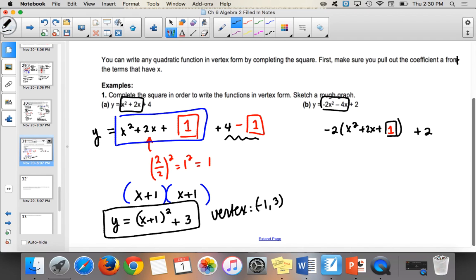So I also need to subtract something over here, right? We talked about that, add and subtract. But I didn't really add 1 on this side. Do you see how I added -2 times 1, which is -2? Because I'm adjusting this whole side of the equation. I put a 1 here, but it affected my equation by really adding a -2. Do you all see that? Okay, so how do I undo that operation then? I subtract a -2, so I'm going to add a 2.